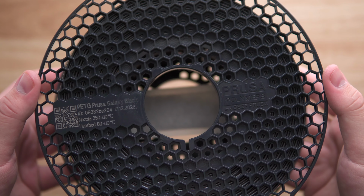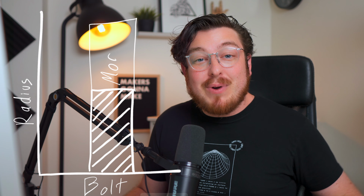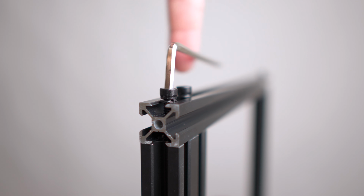be made in this Prusament Galaxy PETG that was very kindly sent to us by the 3D Prusa research team. Now, because we have a set material, we actually have to change around some of the other factors in this model so we can compensate for the weaker material. So one thing that we can do immediately is increase the radius of our bolts. In an ideal world, I would love to increase the diameter of these bolts even more to increase the strength, but unfortunately these bolts are going to be passing through some 20mm wide aluminum extrusions, and that is my limiting factor.